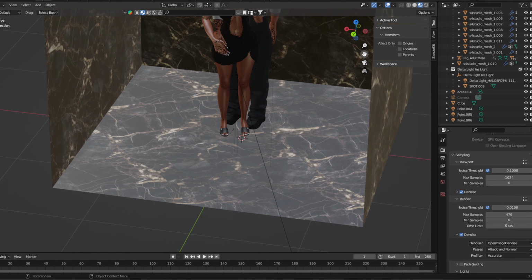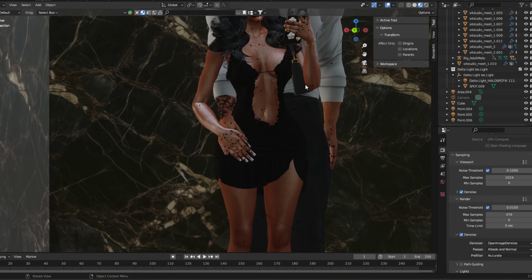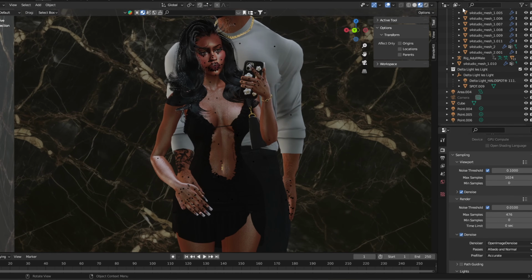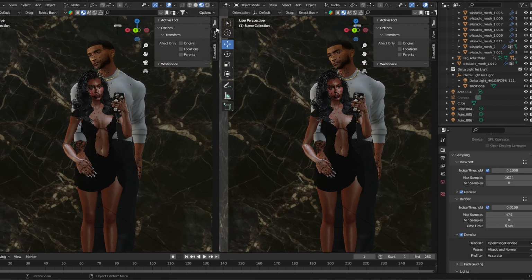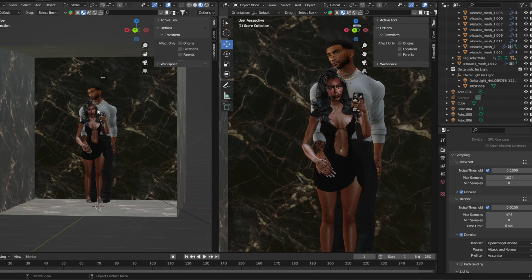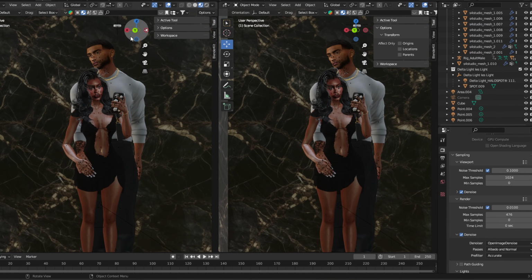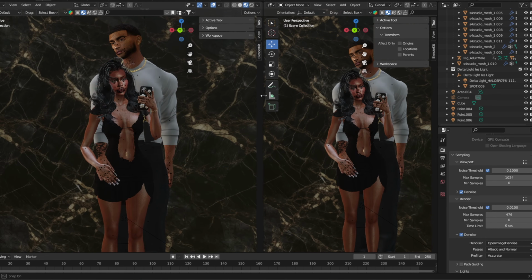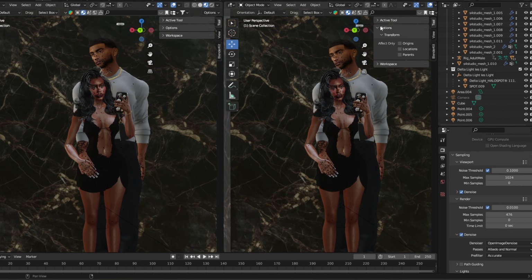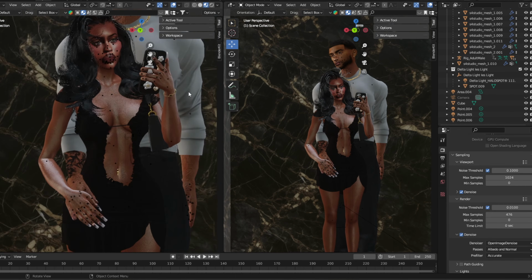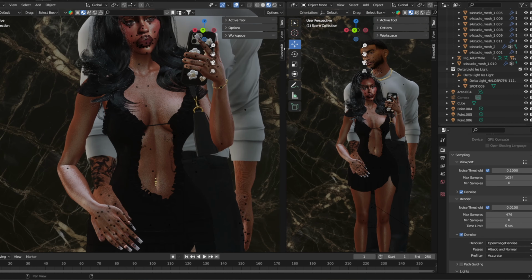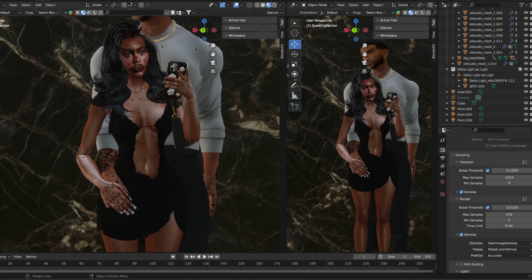That's fine. Okay, so we're gonna go and add some light. So this is what I'm talking about. It's all about the lighting, and I could be saving this as I go, but I'm not going to because I already have them on my other scenes. Hopefully it doesn't crash again. If so, I would have to start this video all over again, and if it crashes again, then we have no video. Okay, but I do recommend to save as you go.